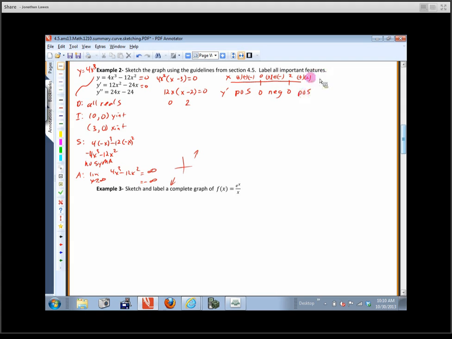Okay. So I'm going to go ahead and erase that work there. The reason we keep track of that information is because the first derivative will tell us how the original function is behaving. So we know the original function is increasing. It's leveled off for just a second. Then it's going to decrease. Then it's going to level off. And then it's going to increase. So we could actually draw kind of a rough sketch of what's going on here. It increases, levels off, decreases, levels off, and then increases.